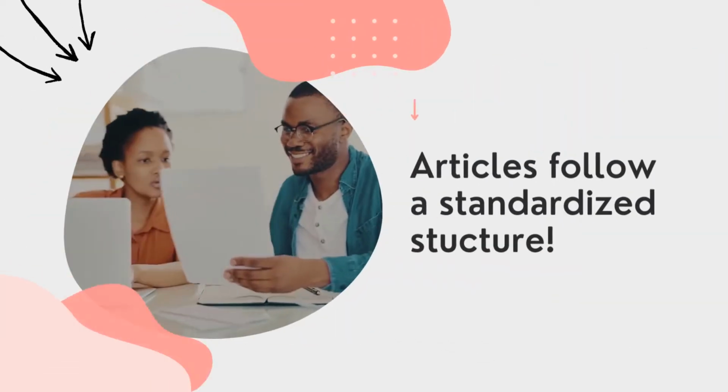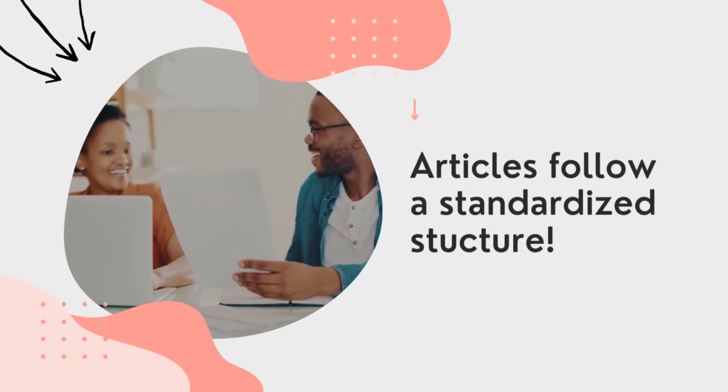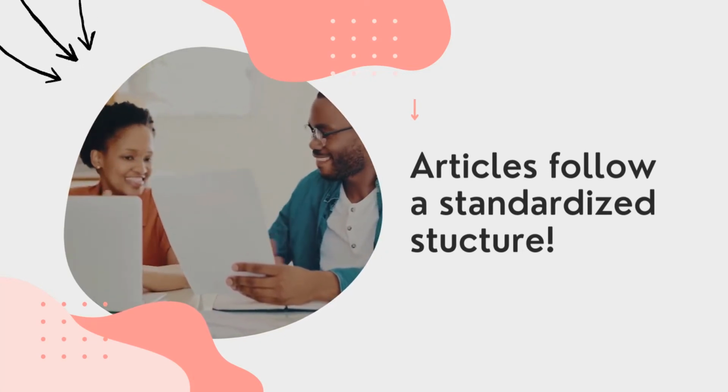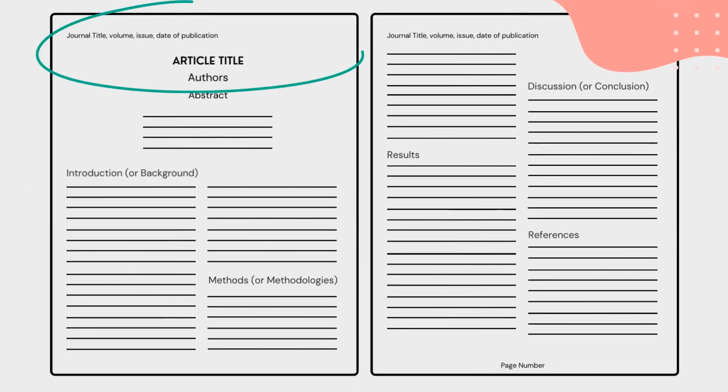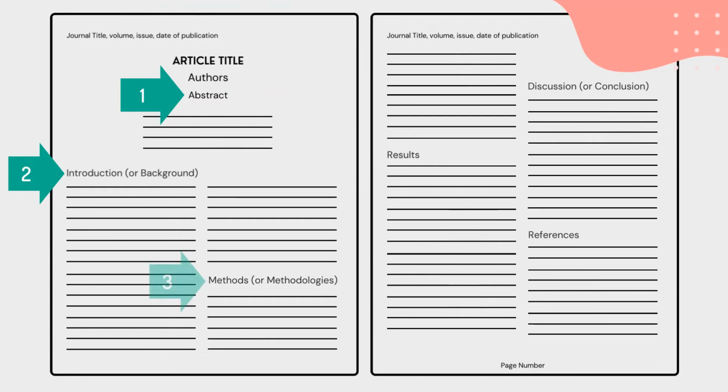Luckily, most primary research articles published in journals use a standardized structure. Each section is labeled and has a clear purpose. After the title, authors, and publication information, the sections will be presented in the following order: abstract, introduction or background, methods or methodologies, results, and discussion or conclusion. After all of that will be the references or bibliography. Even with some slight variations in the terminology for the sections, knowing that these articles follow this structure and each section has a clear purpose makes them easier to read.